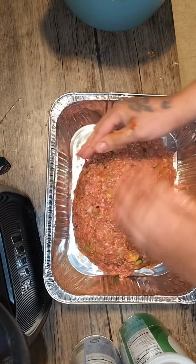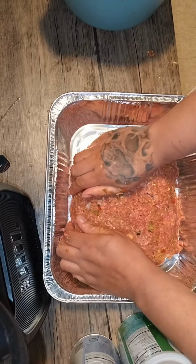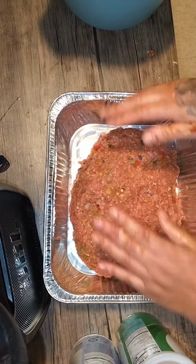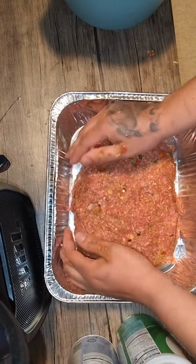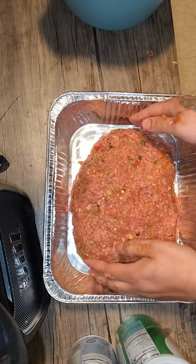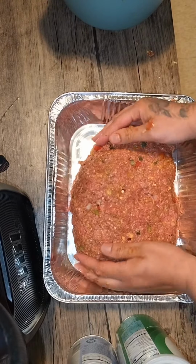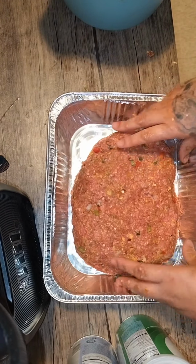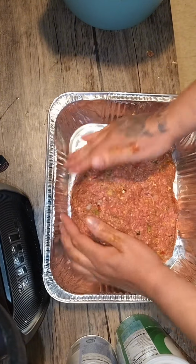And they're real nice, like a big old hamburger, a big old meatball. Okay, so I'm gonna put this in the oven for about 45 minutes, and then I'm gonna put the ketchup on top.